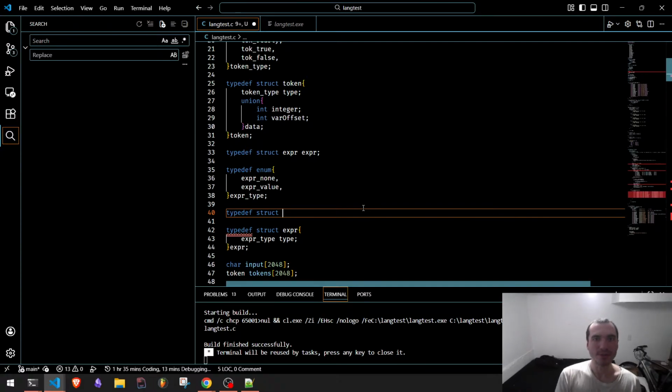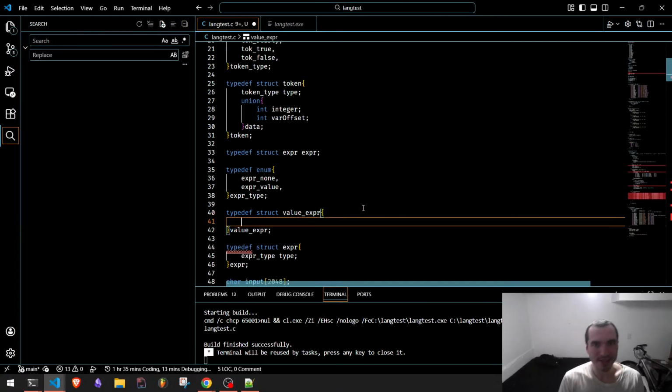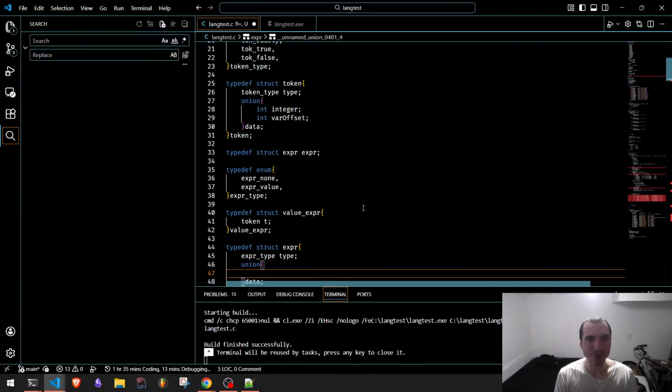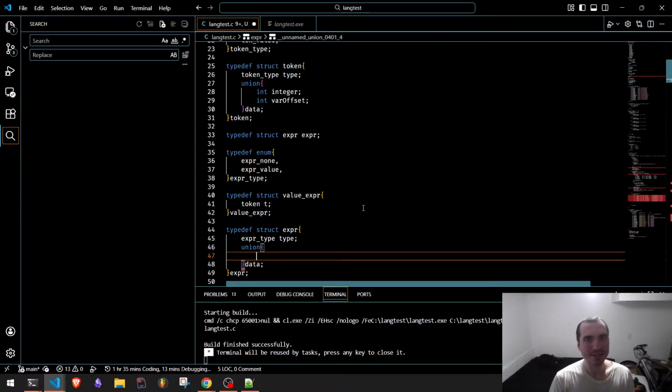So we're going to do value expression, and then inside we'll have a token T, and then we'll have a union right here, union data, and then this will contain the type that it is, so right now we'll just have value expression.